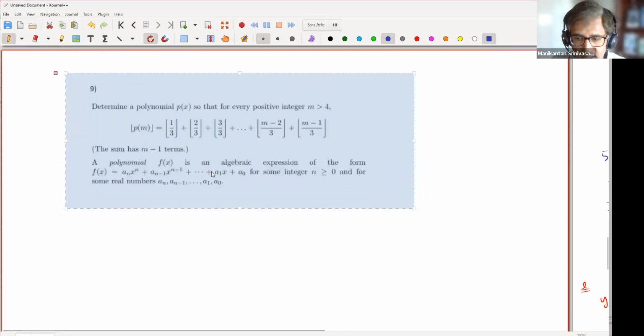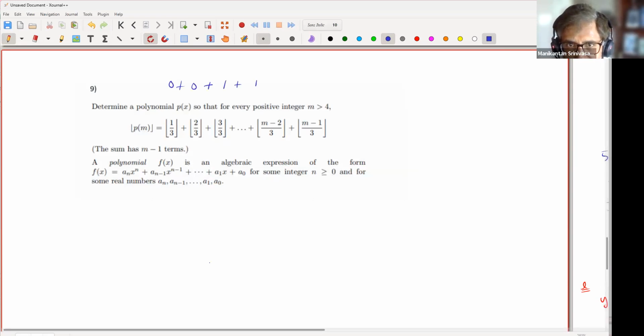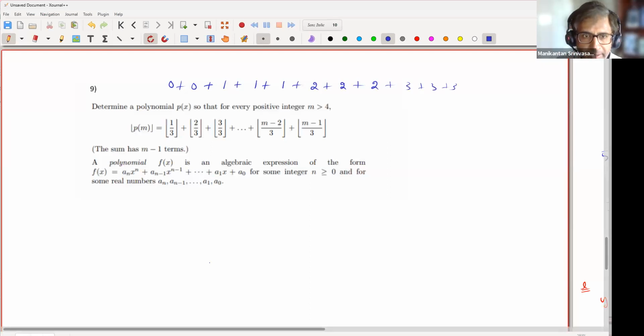So 1/3 is just, so this will be 0. So the terms will add up to 0 plus 0. And then for 3/3, 4/3, and 5/3 will be 1, 1, 1. At 6/3, it will go to 2. 6/3, 7/3, and 8/3 will be 2, 2, 2, 3, 3, 3, and so on. Right? So depending on where we terminate, the polynomial will have. So first, let's not worry about P of m with the floor function. Let's just try to find how the function will behave when the number of terms is a perfect multiple of 3. So we can take three cases, right?